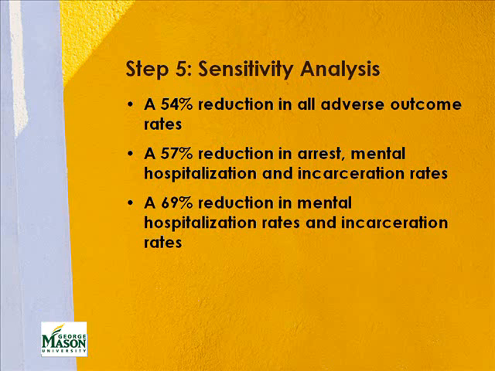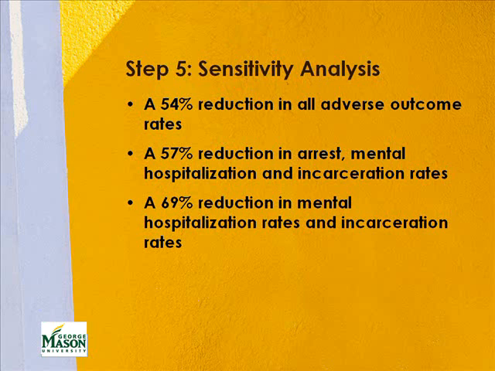The analysis was most sensitive to reductions in arrest, mental hospitalization, and incarceration rates. A 57% reduction in these three rates would have made seamless probation more cost-effective. When examining the sensitivity of conclusions to simultaneous changes in two rates, the analysis was most sensitive to changes in mental hospitalization rate and incarceration rates. A 69% reduction in these two rates would have made seamless probation more cost-effective.